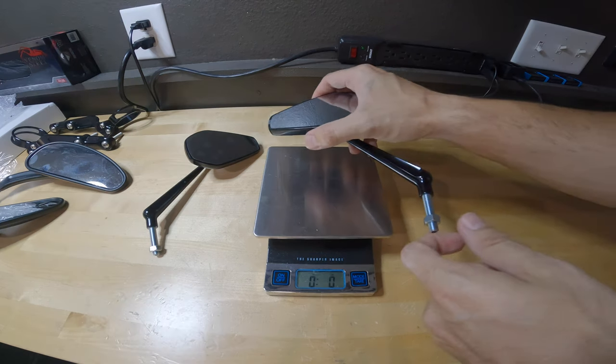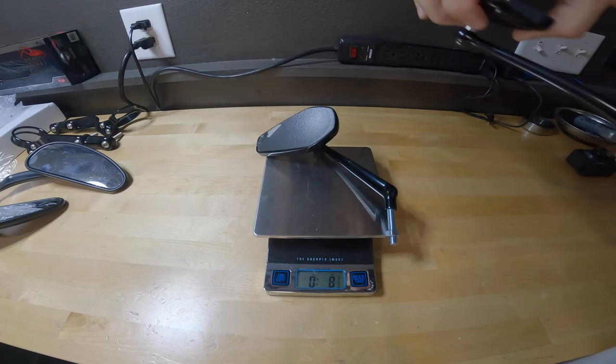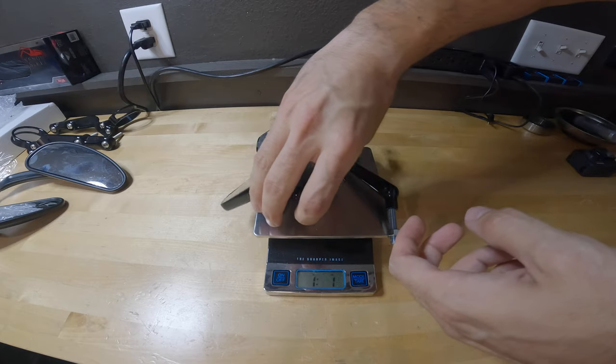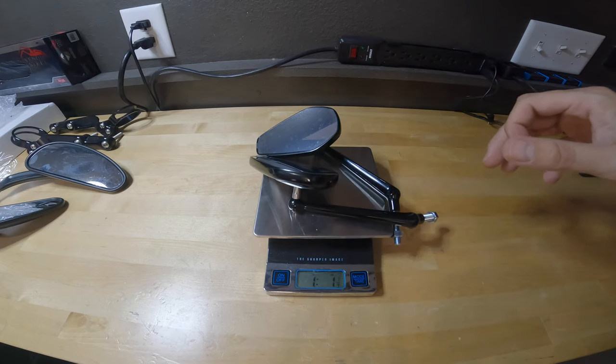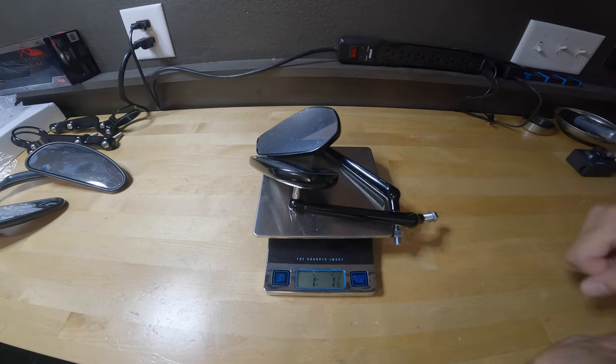All right, so first up is the mirrors from Arlen Ness. One of them weighs 8 ounces. Oh my gosh, that's crazy light. All right, and now the other. Let's see if we can get it on here without it falling off. It's like all sliding all over the place here. Let's see if we can get it on here. 1 pound, 1 ounce. Wow, that seems really light.